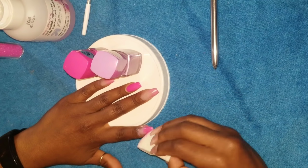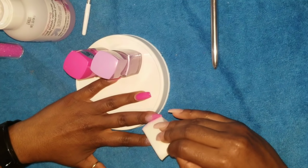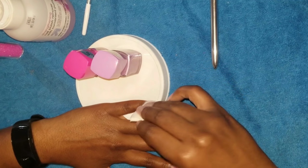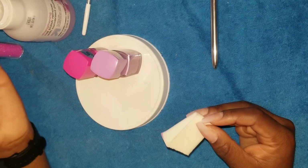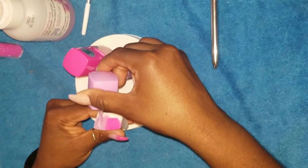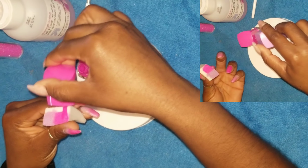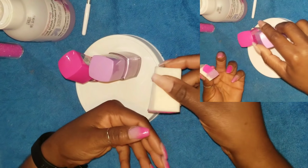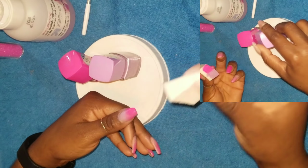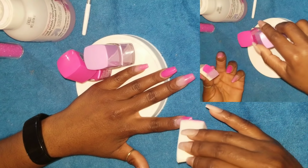The basic principle of an ombre nail is that you have two colors that complement each other and they blend in the middle. So when you have your makeup sponge, you want to put the lighter color on first, and then you're going to take your darker color and brush it on top of that. And you want to make sure that right in the middle where they meet, the colors are blended together. So I paused the video at the top right hand corner of the screen. Take a look at that and just look how the colors are separated, but then they also blend in the middle.